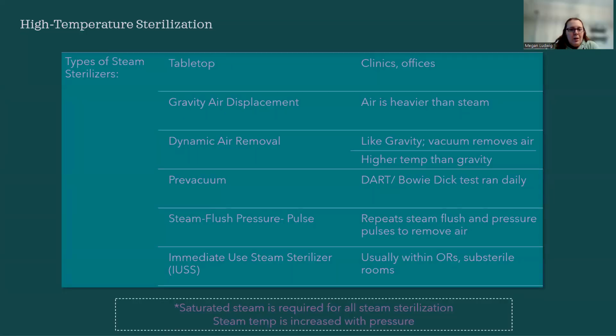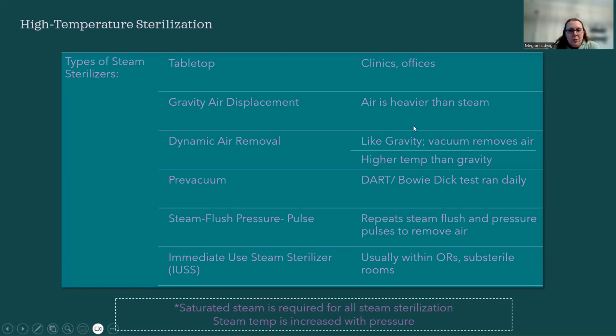So here are other types of steam sterilizers. Okay, we've mentioned gravity and pre-vacuum with our immediate use, but you also have a few others. Okay, you have a smaller tabletop version that you might see in a clinic or an office, or maybe a tattoo parlor. Those are pretty small, but they do sterilize items there.